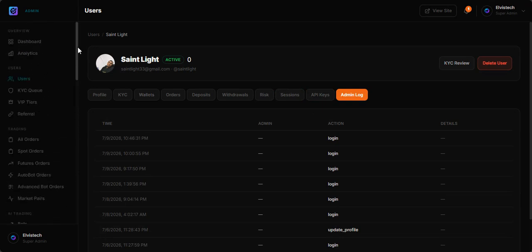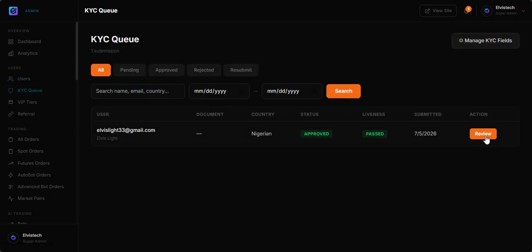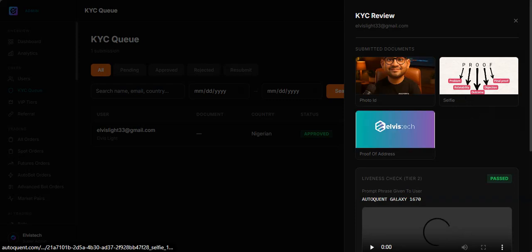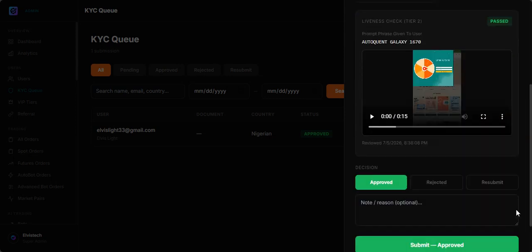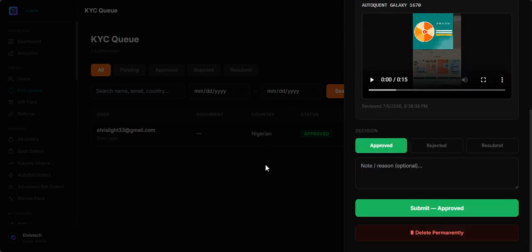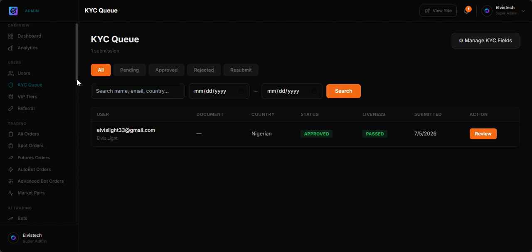So that's it. Now this is the KYC, the list of all the KYC that has been submitted. When they submit the KYC, there are two levels of KYC, the normal one and the advanced one or video, whereby they can hold a plaque. You can tell them to write something and pronounce what is written on it. So the system is going to provide them what they are going to see. So just to get to know your users.